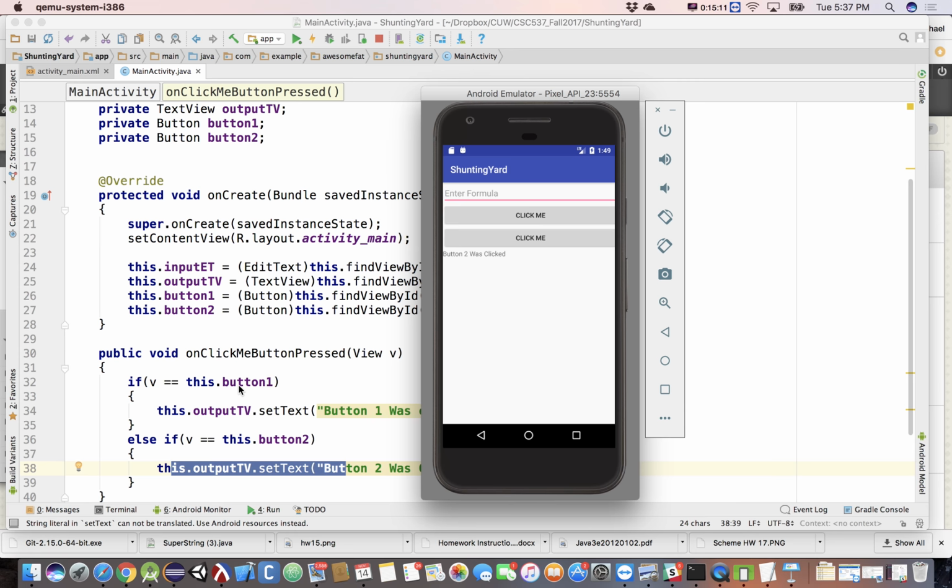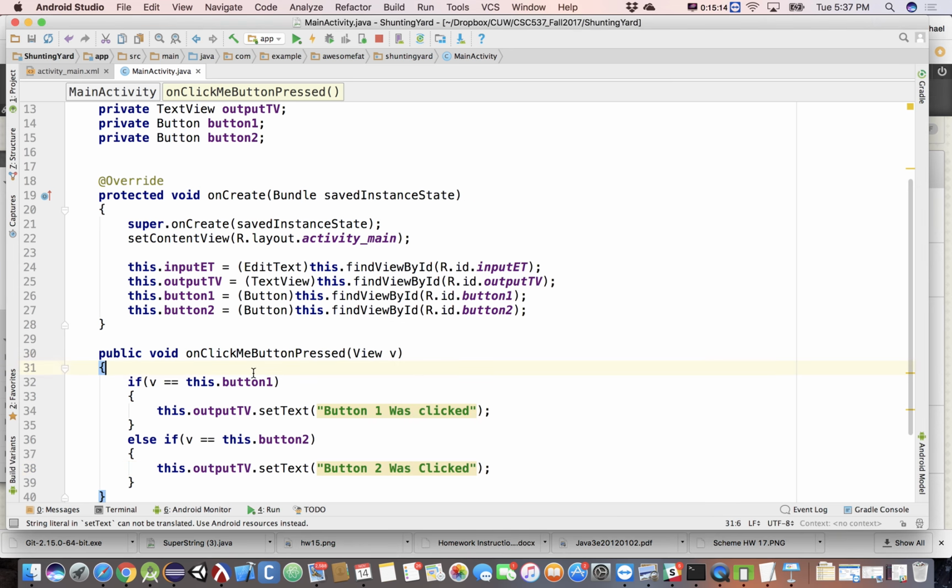Well, the function for OnClick cannot take in two variables. The only two things that can change in that line I have highlighted there are the name of the function, you can call that whatever you want, and this variable name. You can call the variable name whatever you want, but it must be a view.